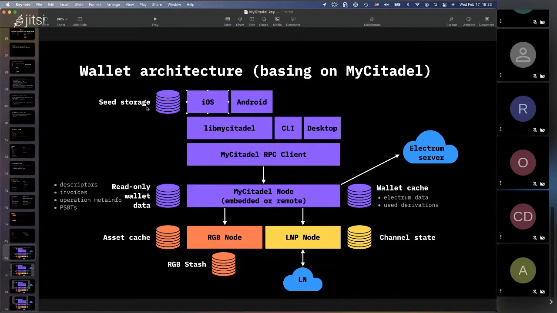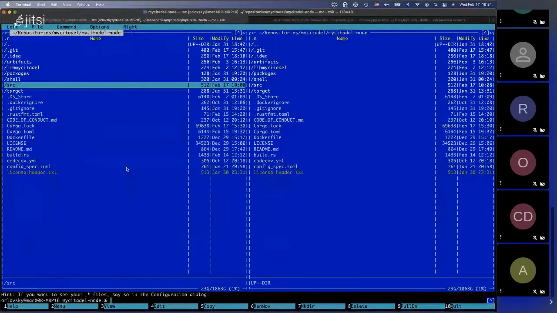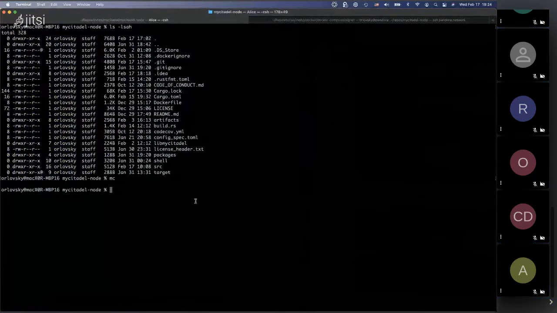So each Bitcoin transaction, each Bitcoin payment, and RGB payment will end up in the creation of unsigned PSBT data, and then you will take this data and pass it across your signers. There could be co-signers, hardware devices, servers, or a locally stored seed. That is the second part. And when the transaction is signed, you basically publish it to the Bitcoin network, and then it is mined. That's the workflow.